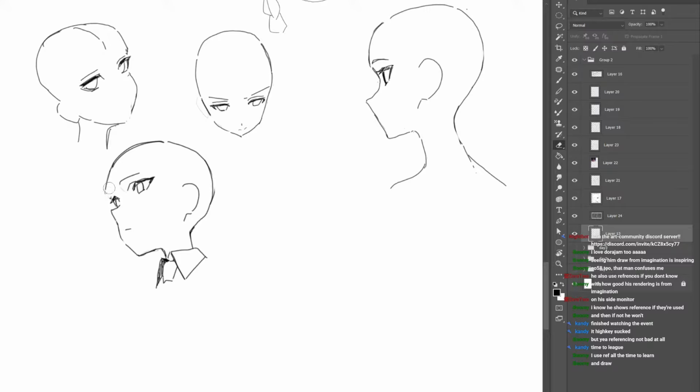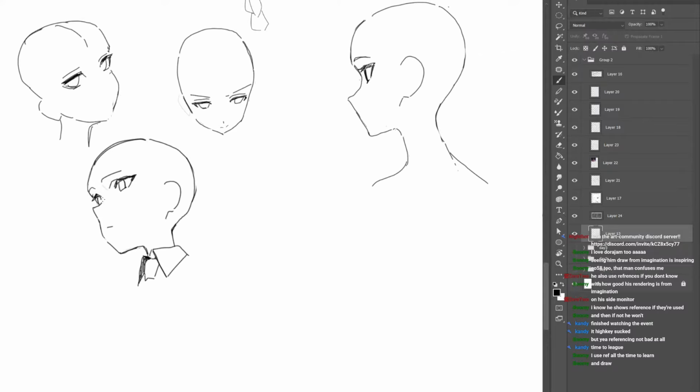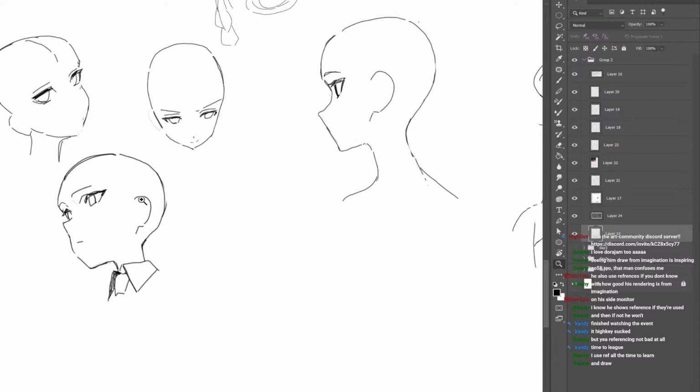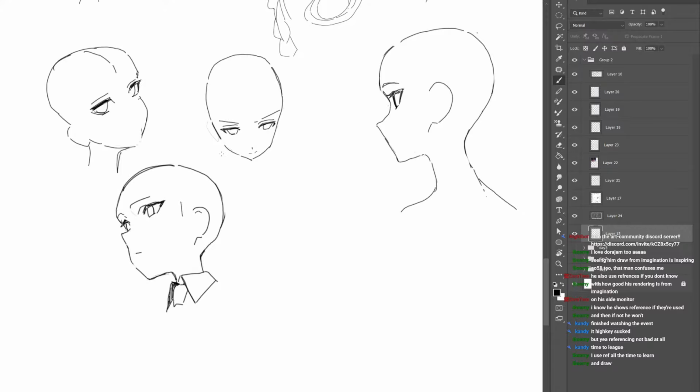I think everyone does use reference to some extent, if you learn or draw. I probably couldn't render glass if I didn't look at the reference, for example. I don't have much problem with the drawing itself, but the rendering stuff I always use reference to render.